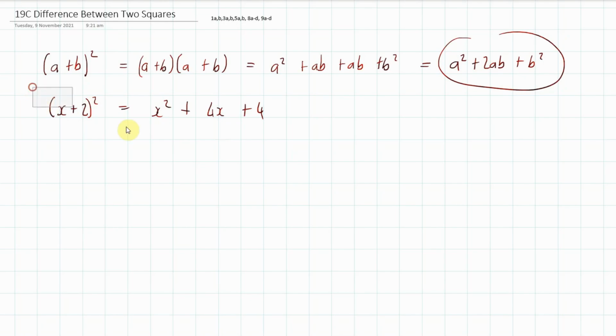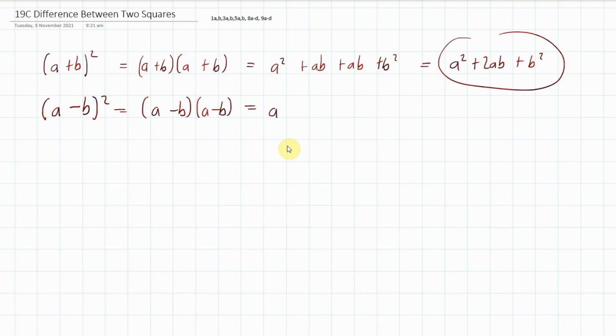Now I'll just get rid of that because I want to talk about another fairly important result. Oops, careful of the microphone. Okay, the next one is (a - b) all squared. Now again, we could expand that by writing it like this. And then we could use FOIL.